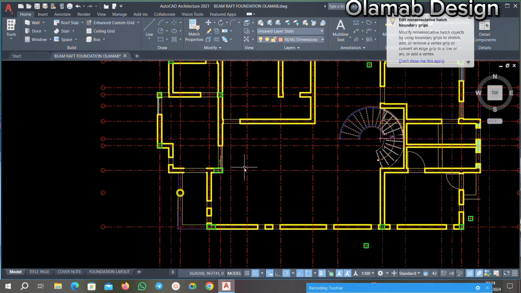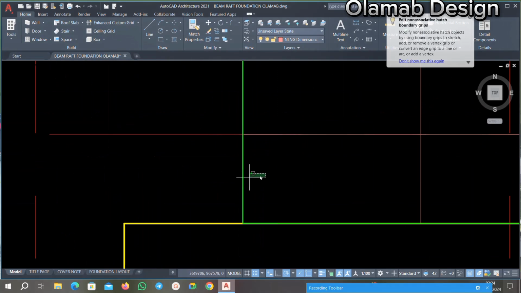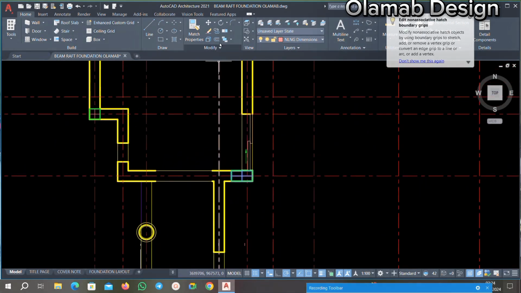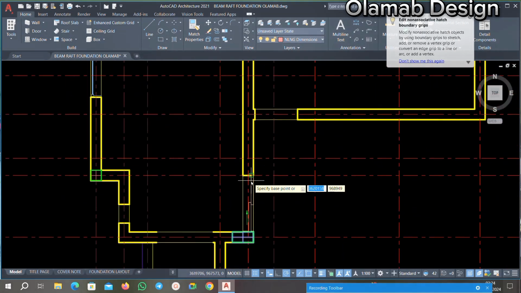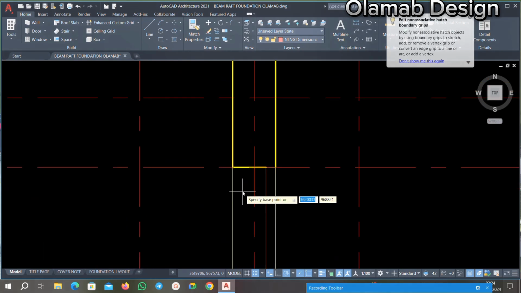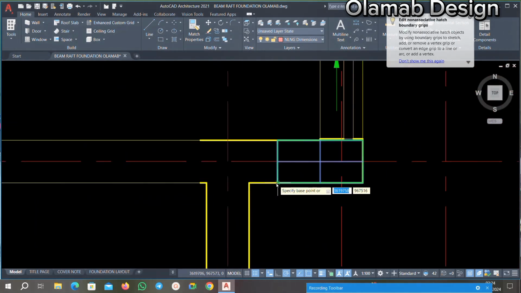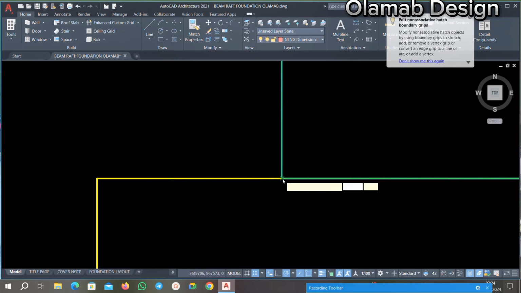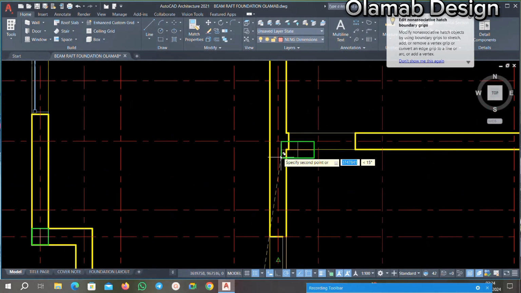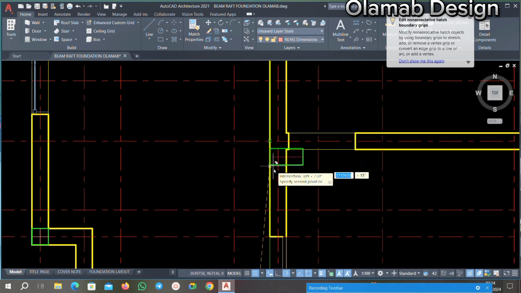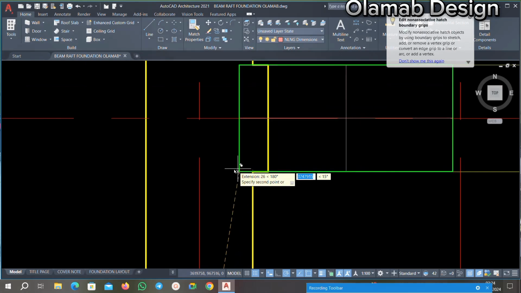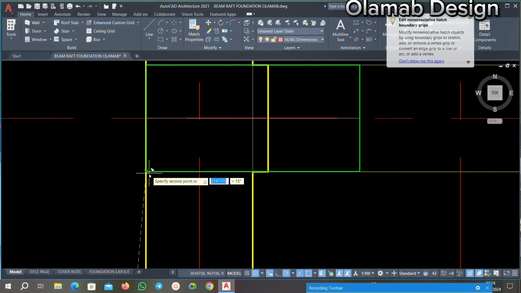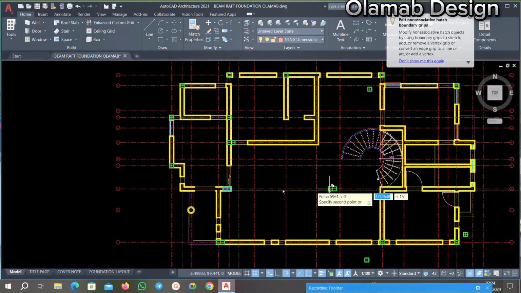Then I'm going to also select it again. Select the same one. Now hit on copy. Then I'll place one at, let me place one at this point. Let me copy it from here. Let me place one at this point. I know it's going to fall where we have this entrance, but I've discussed with the architect, because I want to have some 450 column at that point because of this large span here.